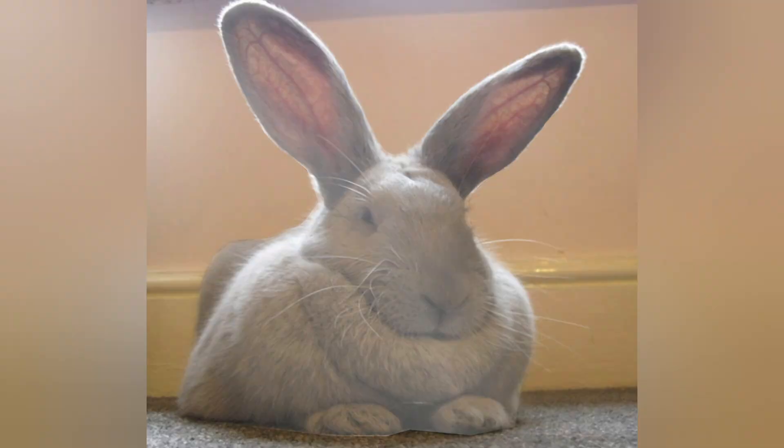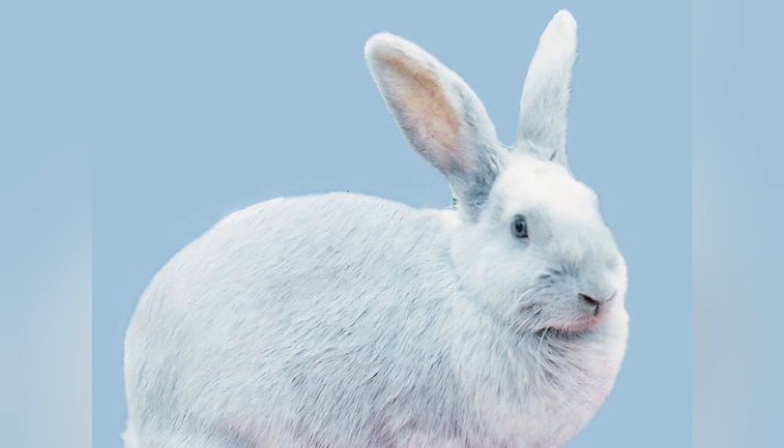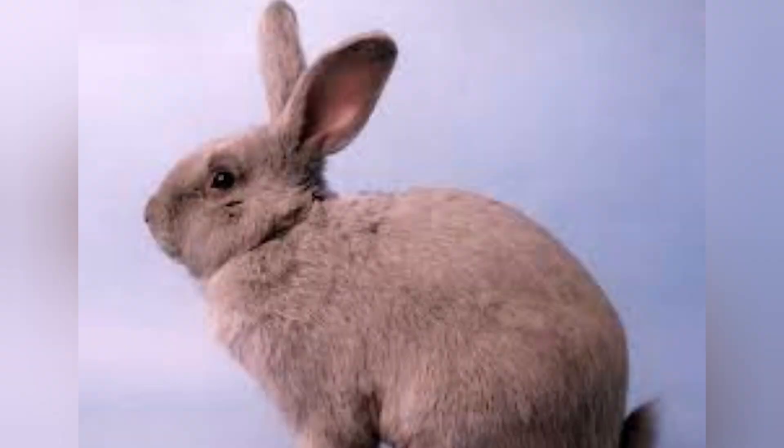Most rabbit shows, at least in my area, just do not have them. The Beverin is a type of rabbit you'll probably see at a larger show, but in a smaller or more rural area there may not be any at all, since they're considered a rare breed. They are generally quite even-tempered, smart, clean, and full of energy. They absolutely love to explore, so it's good whether they're a house rabbit or outside — they benefit from a larger area to roam. A larger pen keeps them happier.